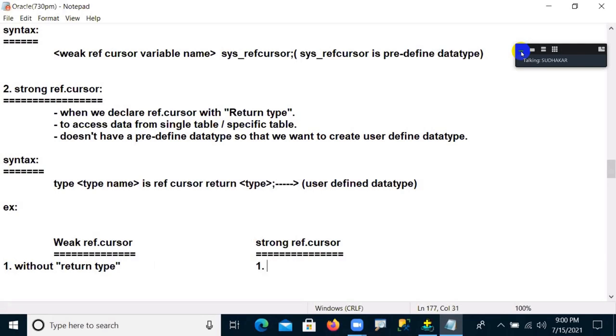But for a strong refer cursor, whenever you want to declare it, a return type is compulsory because it is user defined.